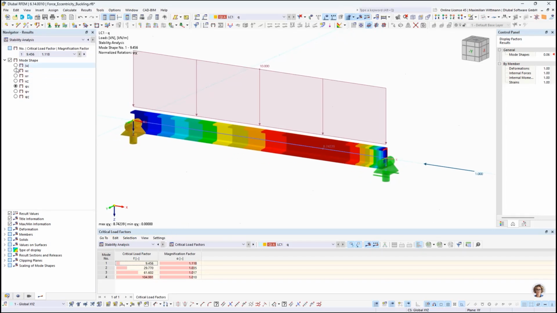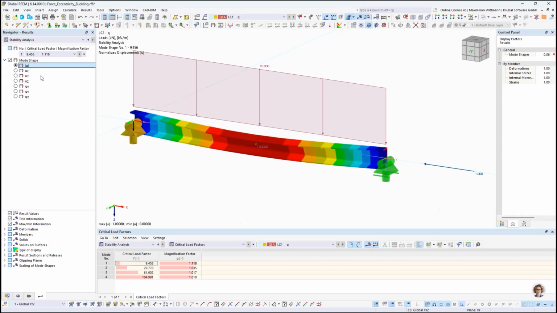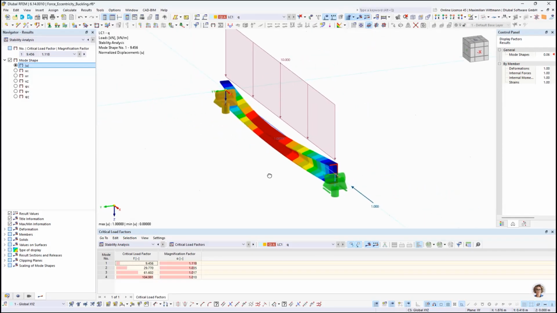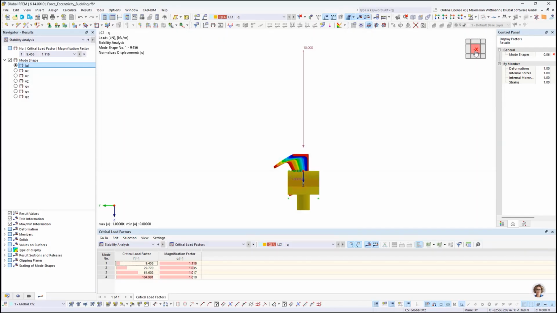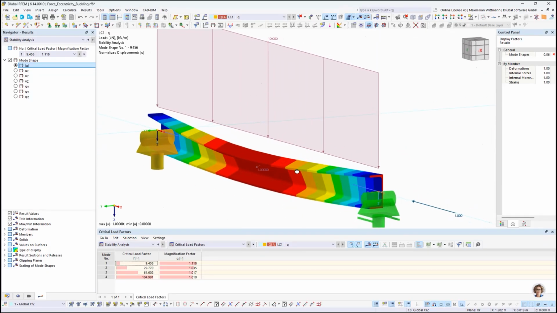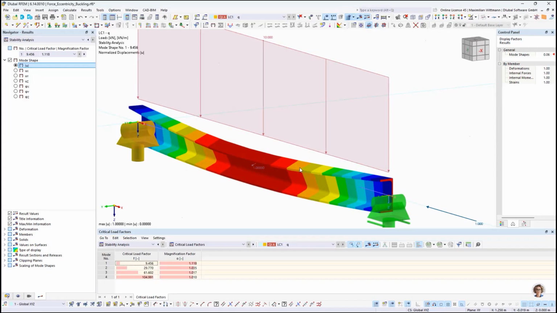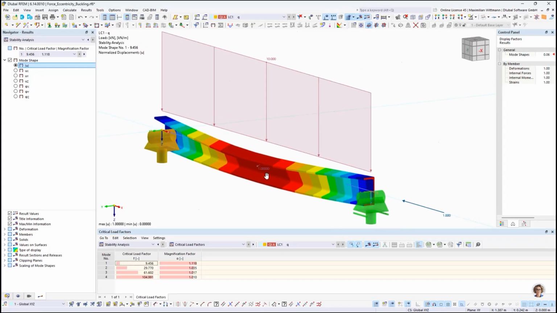When we check the eigenmode, the mode shapes, we can now see that the eigenmode shows not only lateral displacement as before, but also cross-section rotations. And this is what we would expect from bending torsion or bending buckling in this case.